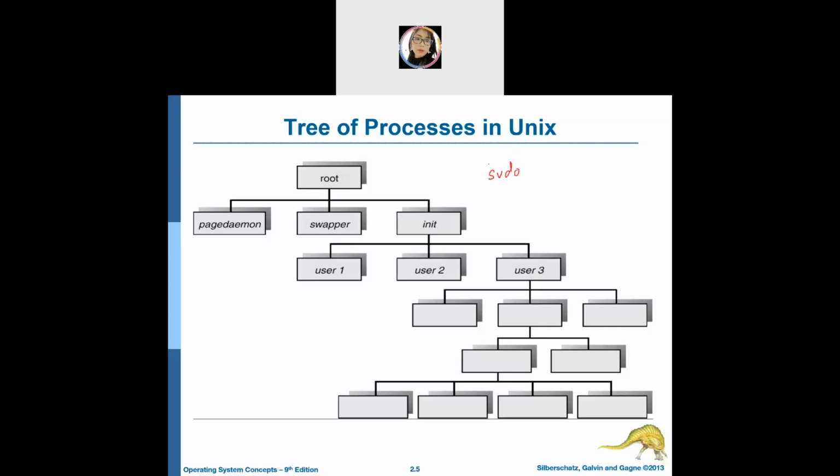Sudo at the beginning of your statement, sudo ls, sudo cp. So this is just to mention that you are the administrator and you want to open some program as an administrator. So root is the beginning of all.